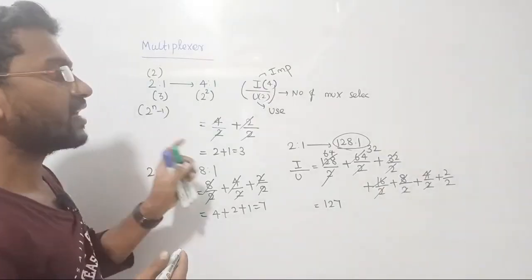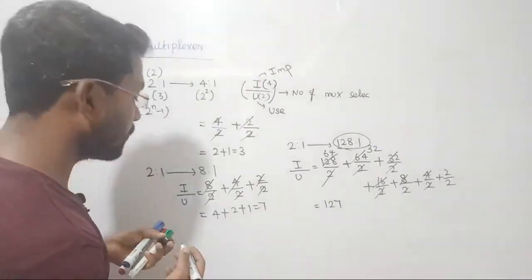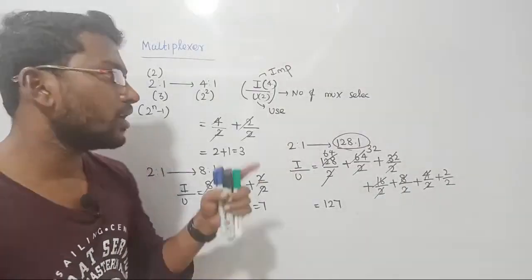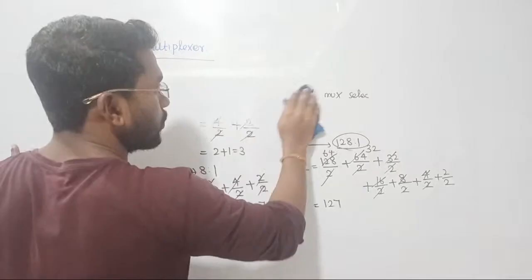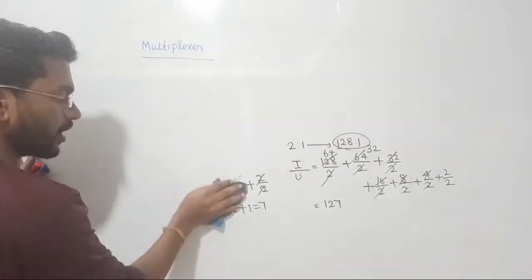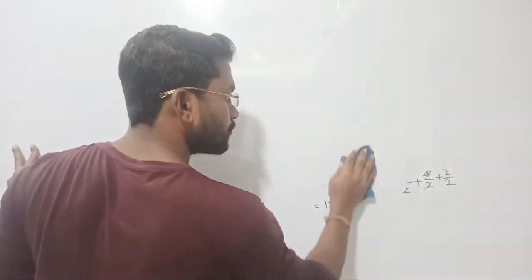Now this is the standard procedure that you can commonly use for all types of combinations, right? For example, a 4 cross 1 mux is given to you and you are requested to identify the number required to implement a 16 cross 1 mux. And the question is how many 4 cross 1 mux are required in order to design that one. So let us continue our journey with that.